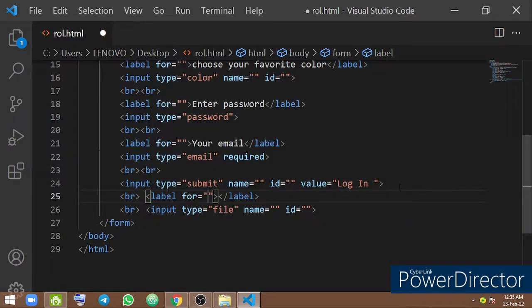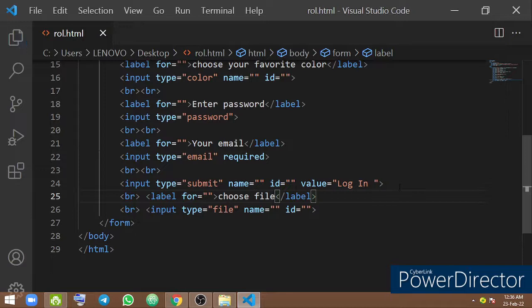I don't need the for. Let me see. Choose file. This thing is not even needed, because it will automatically say choose file for me.